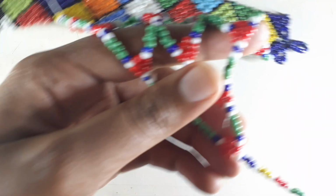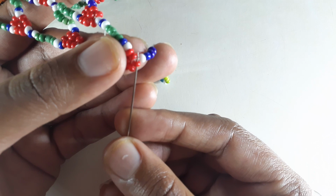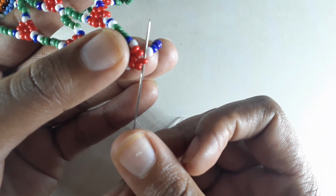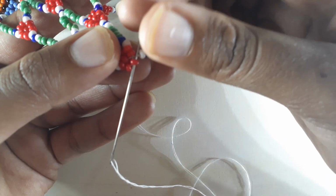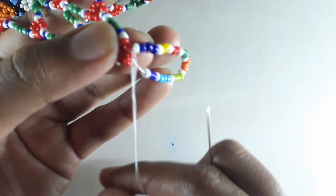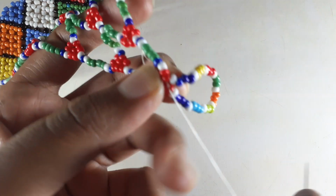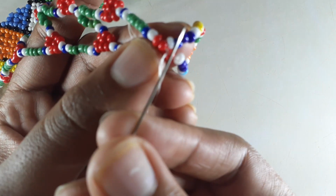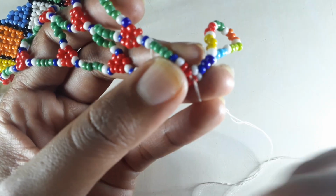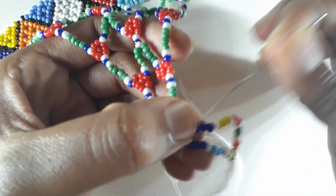Now let me do this. I take my needle and I insert it into that 1 bead, like this, and then I pull. So when I measured out, this loop is the same size for my finger. It's the appropriate size for my finger. And then I go back to the very first white at the beginning. I insert my needle on the white bead, and then I pull.